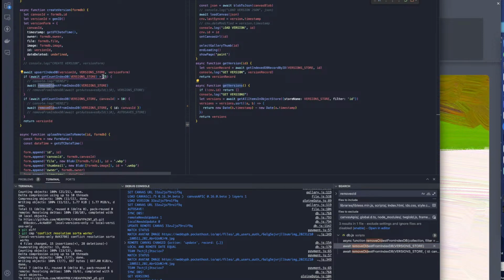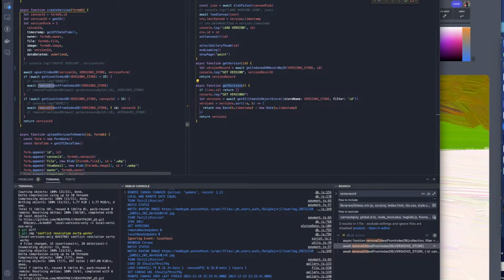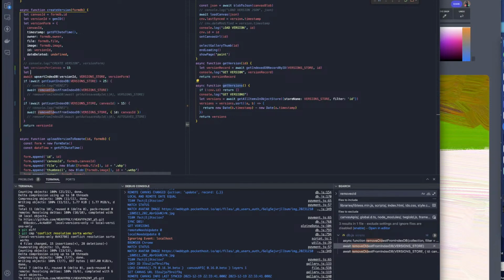Okay, so this is the total amount of autosaves we can have across all canvases, and then this is per canvas here, so I should probably name these. Let versions per canvas is 15, and then versions per gallery is 25.